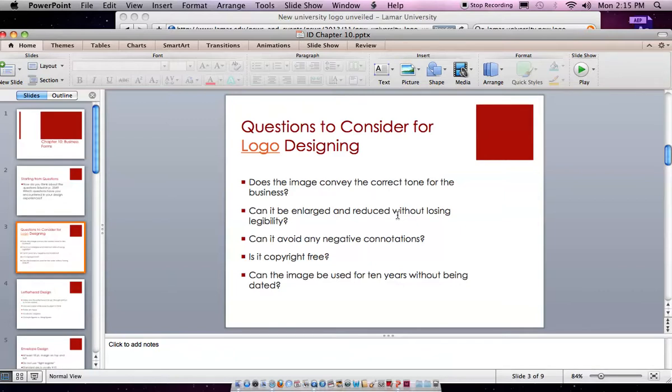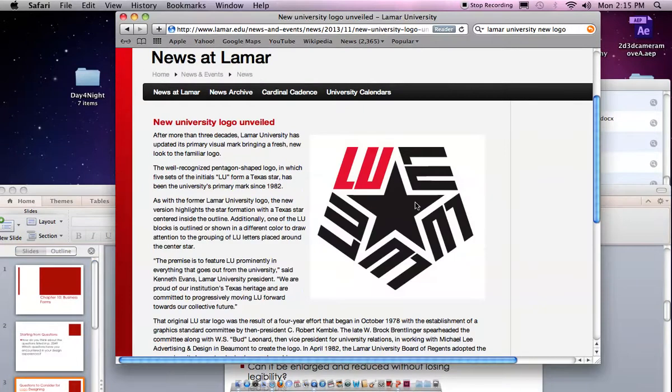When you evaluate the logos, you first want to think about whether or not the logo reflects the tone of the business. When you think about the logo of Apple, do you guys recall the logo of Apple? What is that logo? It's an apple, and part of it is bitten, right? So that apple reflects the trendiness, the cutting edge technology of the Apple company. And what do you think about the tone of this logo?